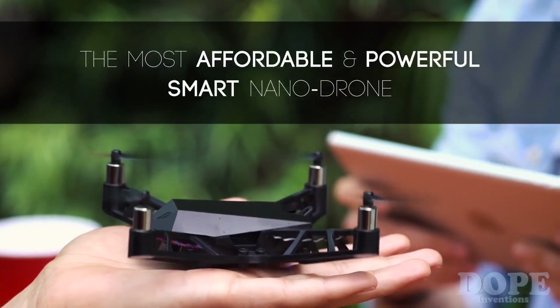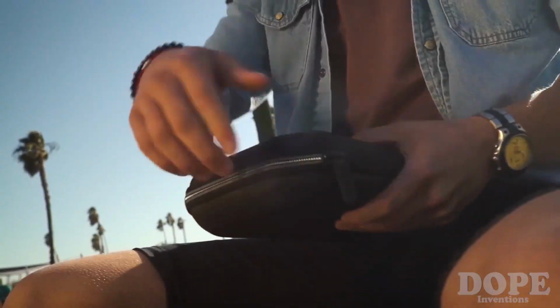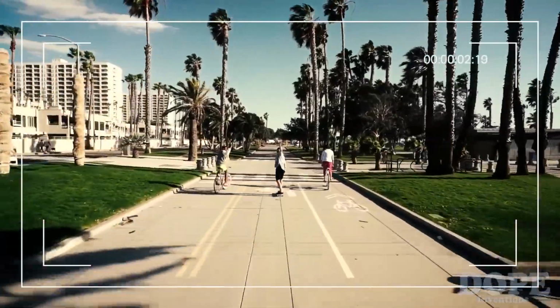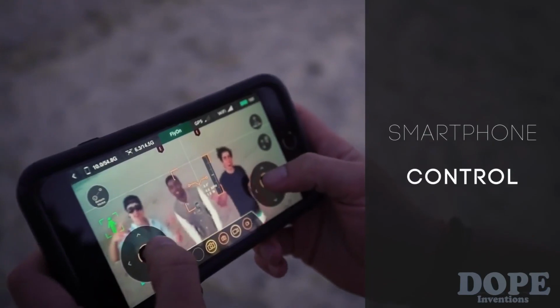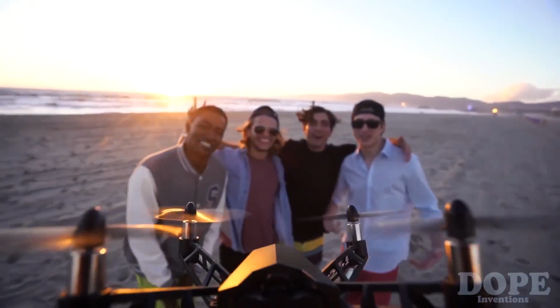is the Kudrone mini drone. It's a unique palm-sized quadcopter that captures crisp 4K image, HD 1080p, and panoramic photos. And what's more, the Kudrone pilots conveniently and effortlessly through your smartphone. With GPS and vision positioning, it will follow you wherever you go.